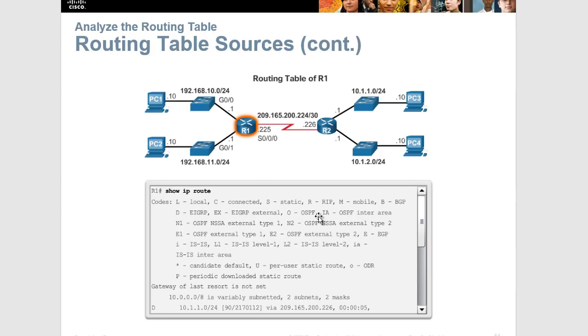And here we just have a breakdown of what each one of those letters pretty much means. O for OSPF, D for EIGRP, R for RIP, C and L we've seen before, connected and local. Those are the ones we'll see most, at least at this point: the L, C, R, O, and D over there.